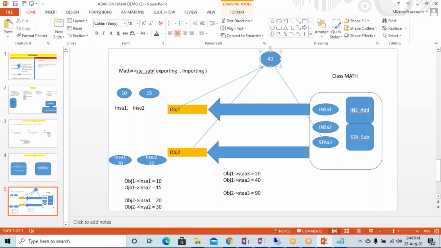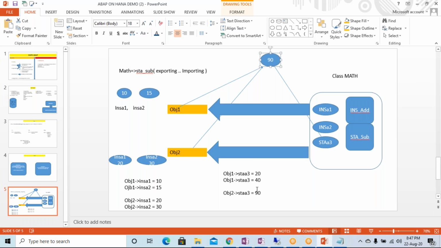Any one of you? Yes, it will be changed, because both objects are pointing to the same memory location. In the case of a static attribute, both objects point to the same memory location. So now the value is going to be changed.